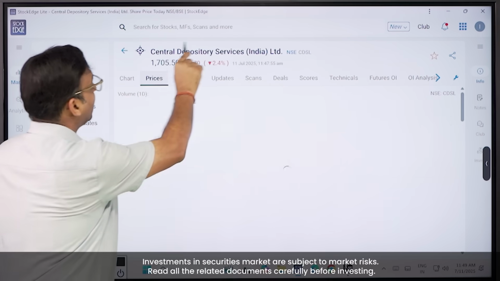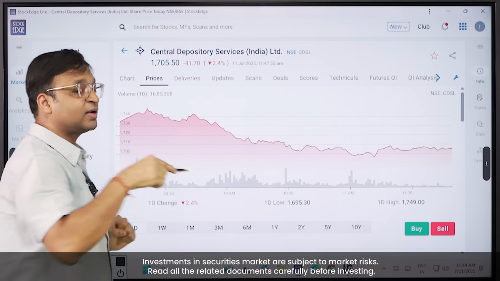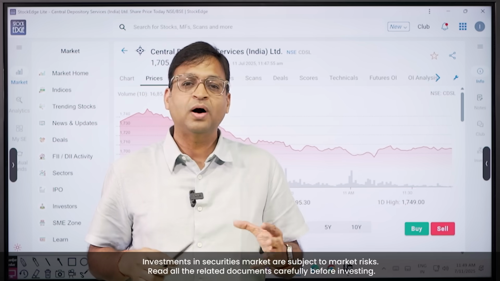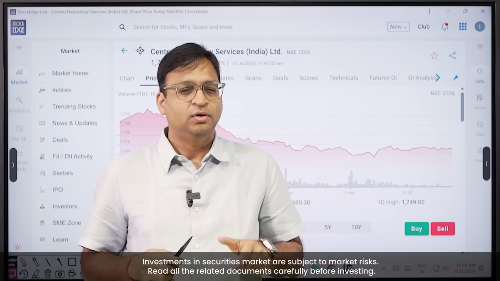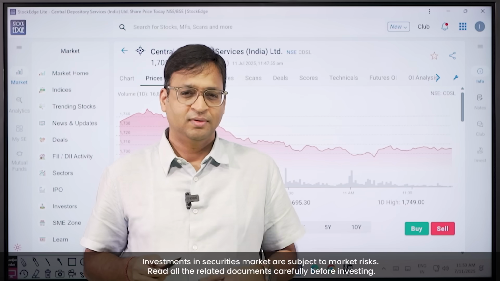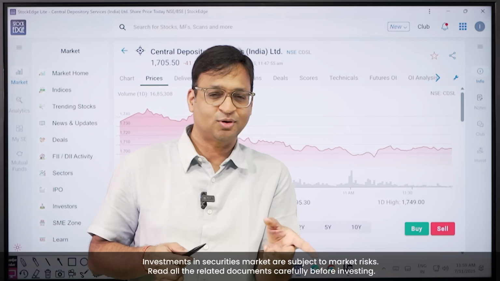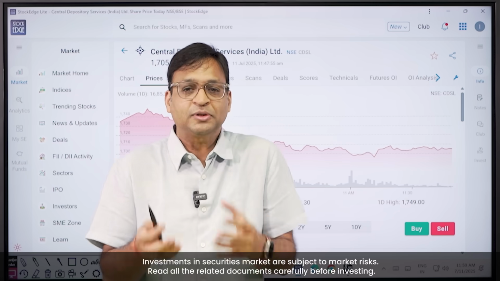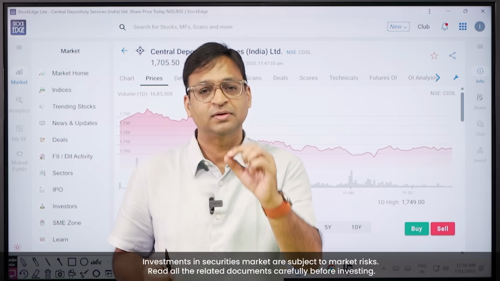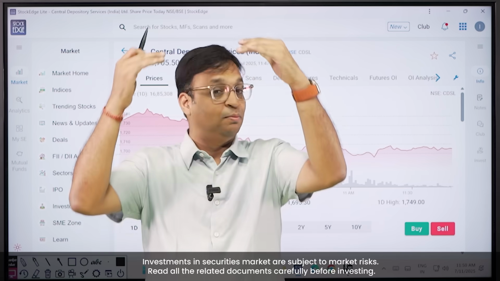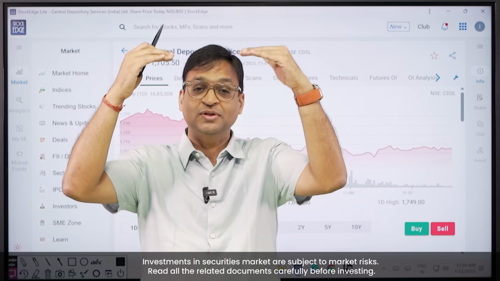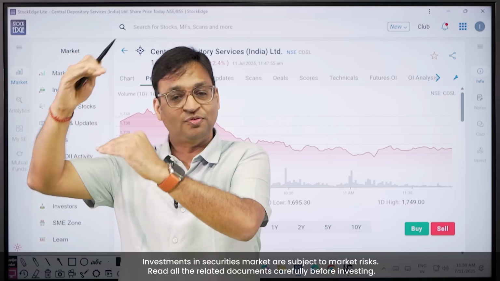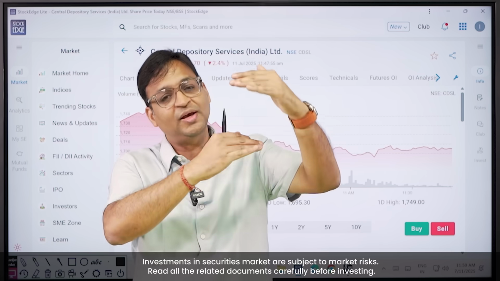Actually, the price is not the right thing to see all the time. When you are looking at price all the time, you're actually questioning yourself: is the stock right? Is the stock right? Is the stock right? Don't do that. There may be possibilities that you may incur a loss for the day. High chance that you will not, because if you look at the entire portfolio, there will be some stocks which will be strong, which will not fall, and there will be some stocks which will be weak, which will fall.